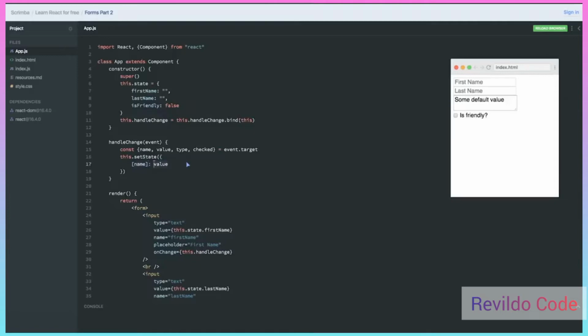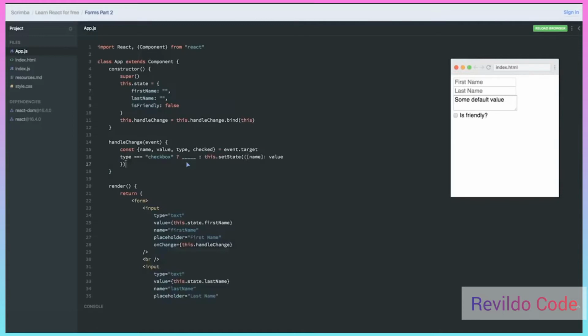I could do an if-else statement, or I could just do a ternary here. So I can say, is the type equal to checkbox? If so, we're going to update state in a certain way. But if it's anything other than a checkbox, we'll use our existing this.setState.